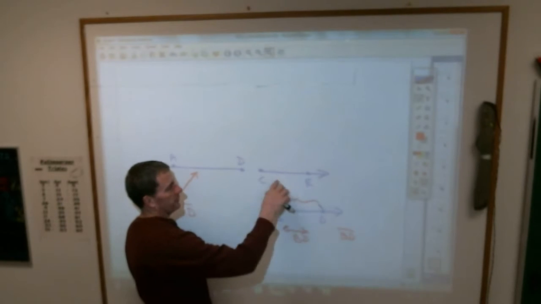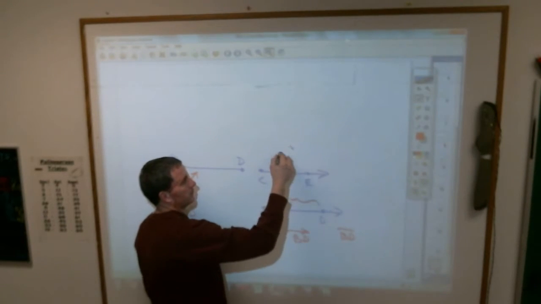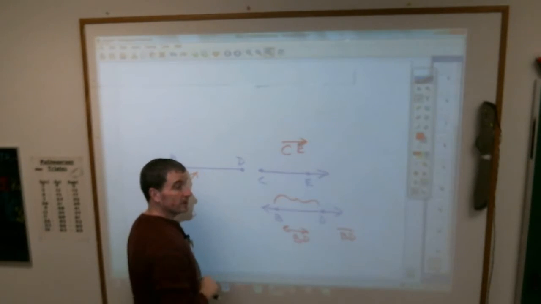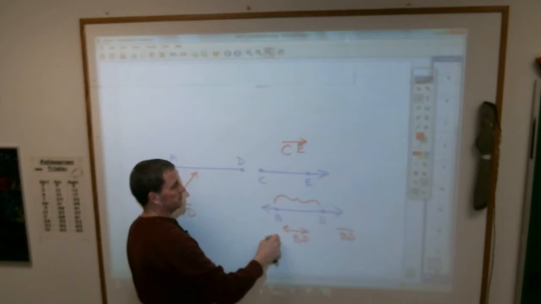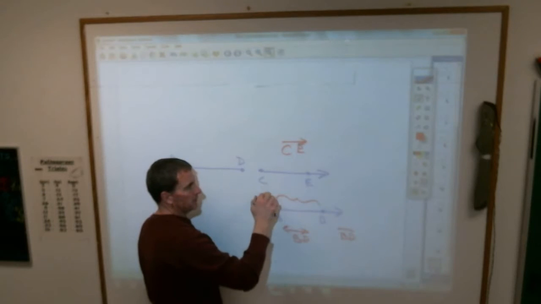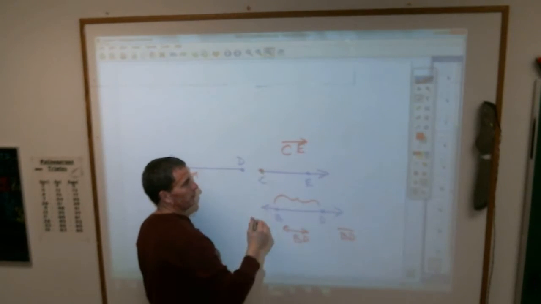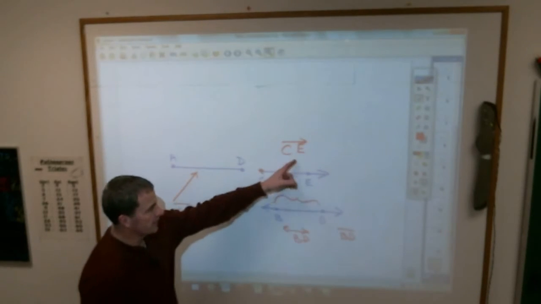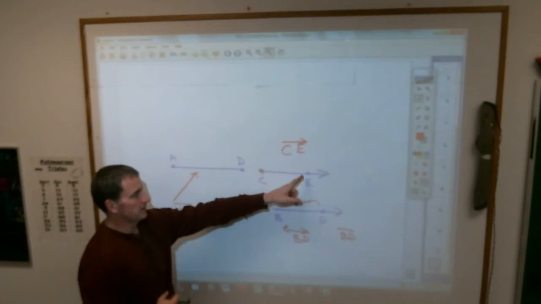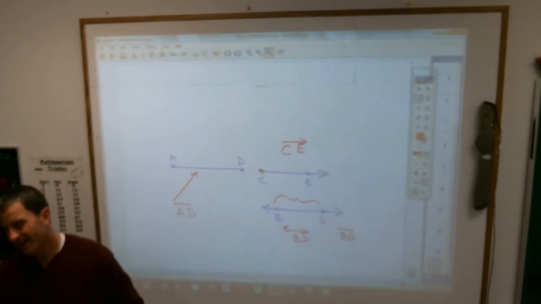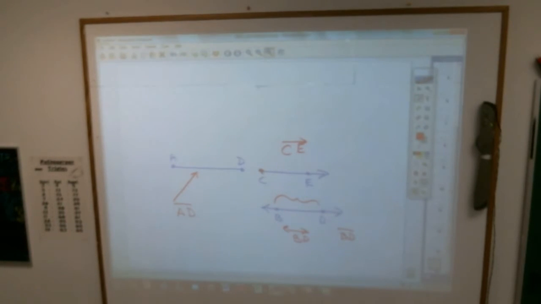Same thing with this. If you're talking about this ray, a ray would have to be labeled like this. That's a little symbol for a ray because it has 1 arrow on it. A line has 2 arrows, a segment doesn't have arrows on it. And when you talk about a ray, you have to always start with its point that doesn't go on forever. A ray goes this way. You could not call this ray EC, because that would tell it starts at E and goes towards C. Ray CE says you start there and it goes there. I know this is exciting. Most of you will go home and tell your parents that this was the best math class you've ever had.